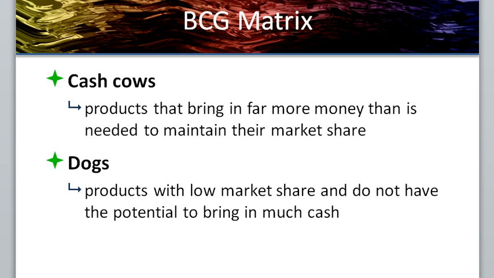Cash cows are products that are still very profitable, but don't have a huge amount of growth. They're in more of a stable or declining stage of the product life cycle, but they're still generating lots of cash and lots of profits. So you don't want to get rid of them, but it's not the future of the company, because eventually they're not going to be around forever.